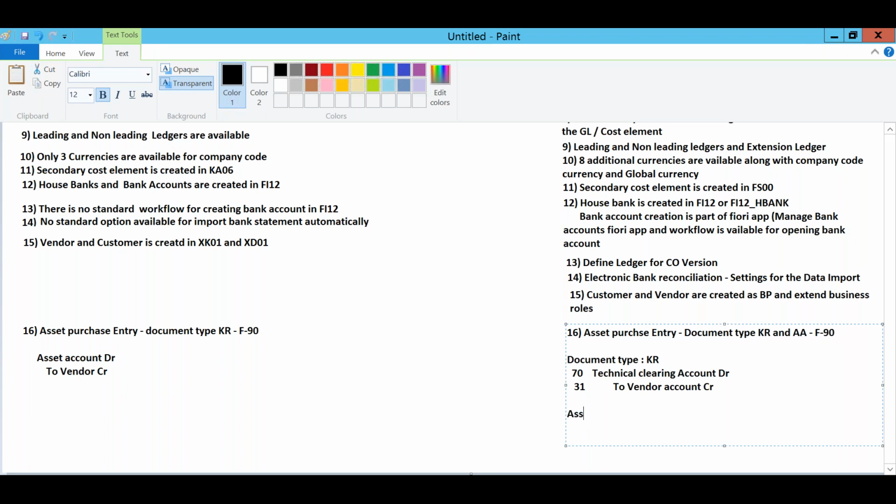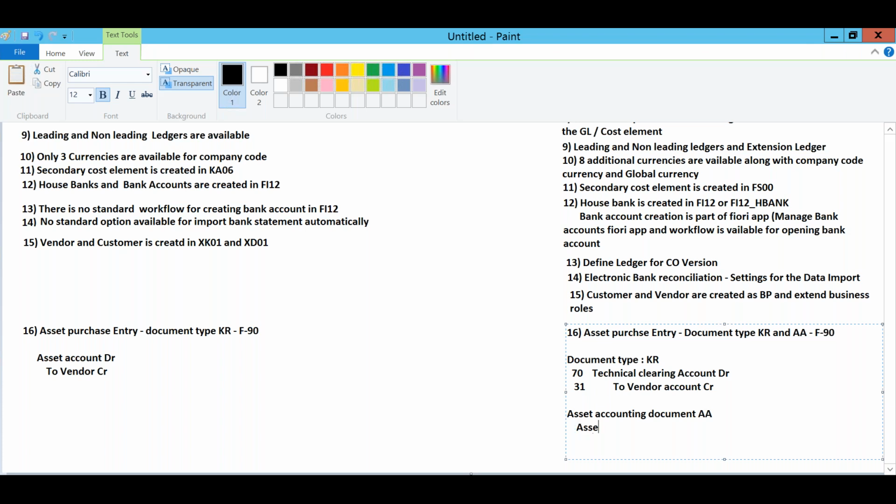Below is the asset accounting document, AA. So earlier the technical clearing account was debit. Now the technical clearing account is a credit.